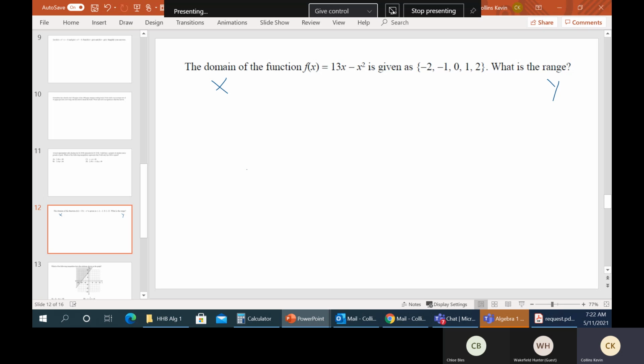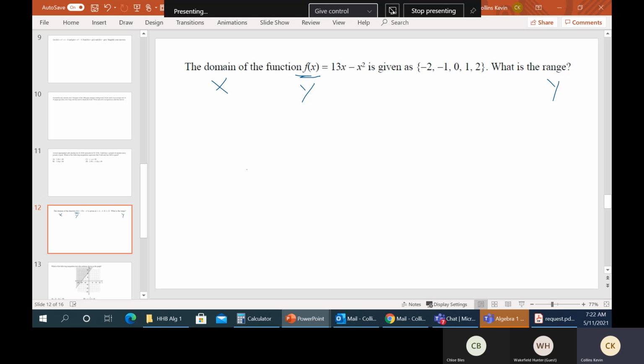Okay, so you probably heard me say this a few times. This says f of x equals this stuff, right? So f of x is a fancy version of what? I feel like I say this 3 or 4 times a day. Yeah, it's a fancy version of y. And I talk about drilling stuff into your head, right? So this is really just y equals 13x minus x squared.